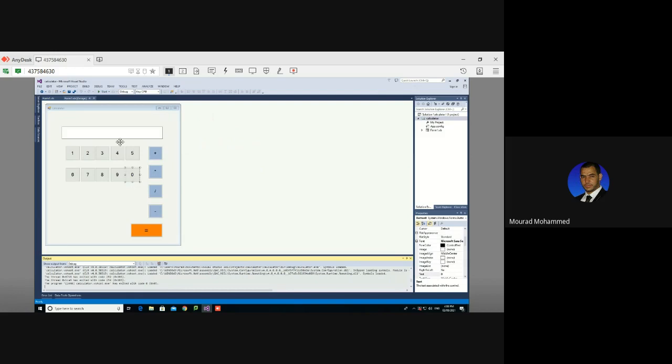So showing the numbers is now done. We have to calculate the sum, multiplication, division, subtraction, and so on.